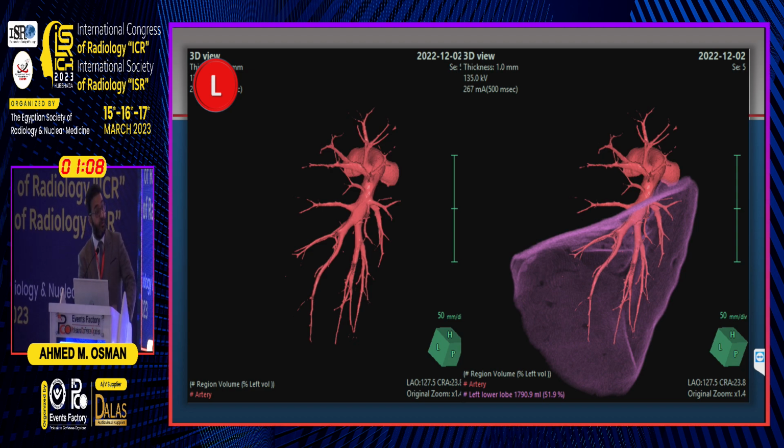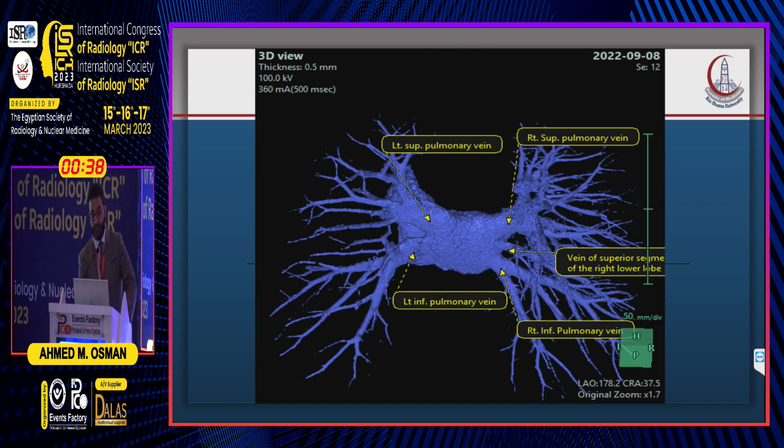This is an example of one of the contraindications to select a donor, where the A6 branch supplying the apical segment of the left lower lobe is proximal and in a high position regarding the lingular branch, and this patient has only one lingular branch. So if we make a dissection for the left lower lobe, we will lose the lingular branch, and this will affect the function of the donor postoperatively, so this donor is aborted from selection.